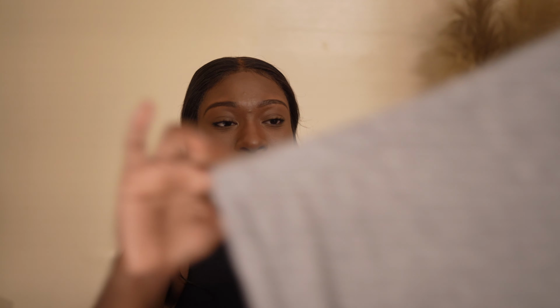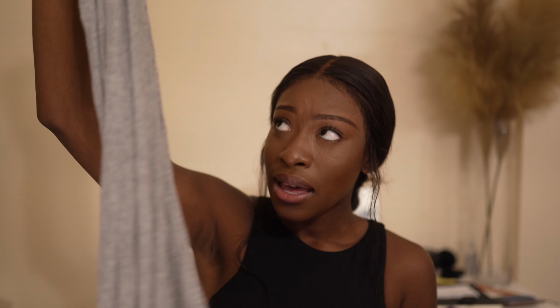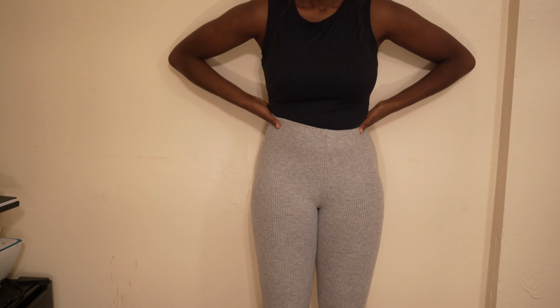So this last thing I got, I would consider these lounge pants, but perfect if it suits your body. It also comes in a set, but I only bought the pants. The set was sold separately, and I only bought the pants because honestly, I only wanted the pants. I didn't want the top that comes with it. I got this in a size small.